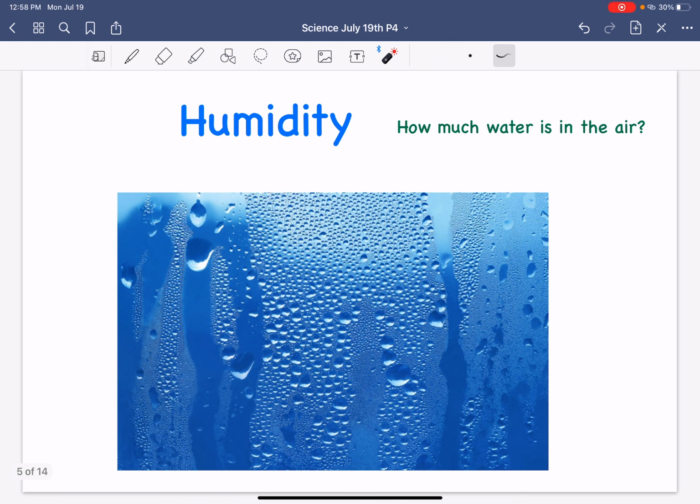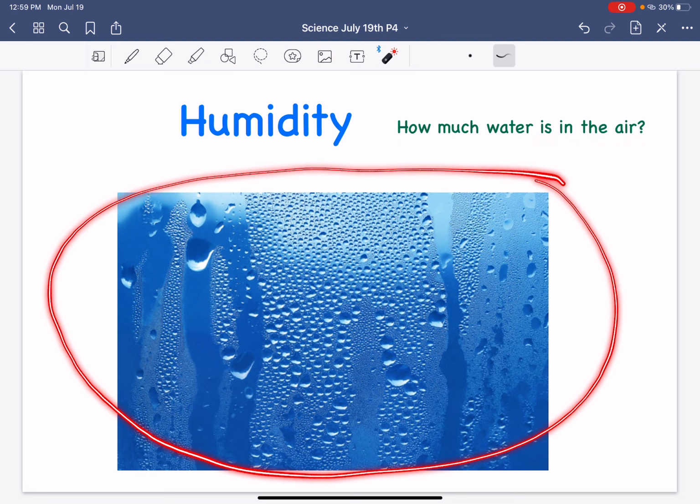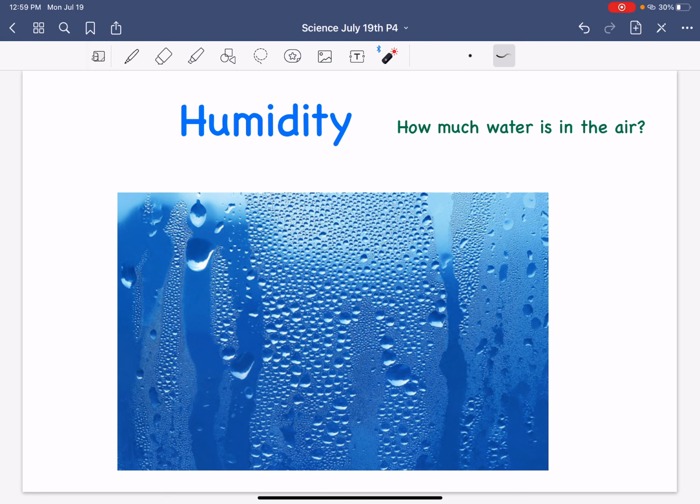Then we have humidity. Humidity, again, humidity. How much water is in the air? That's what humidity means. Here we can see a lot of water in the air. When you shower, sometimes, if it's very hot, you can see water on the glass.